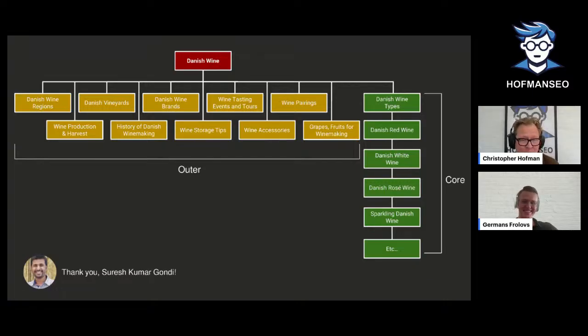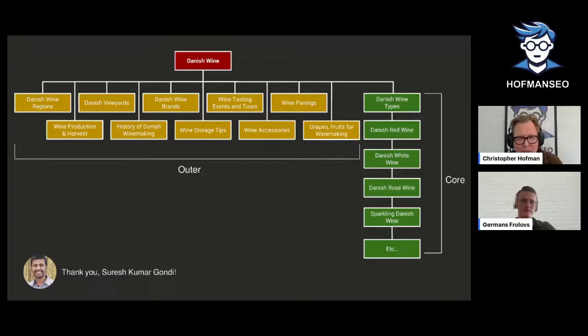But this is great. These are of course also topics that I do cover today, but again, it's only fractions of this. The wine pairings, for instance, is definitely an area. Of course, as I said before, the Danish vineyards, also the Danish wine regions. I ranked number 1 for all 4 regions in Denmark: Bornholm, Zealand, Fyn, and Jutland. So that was actually quite easy to get.